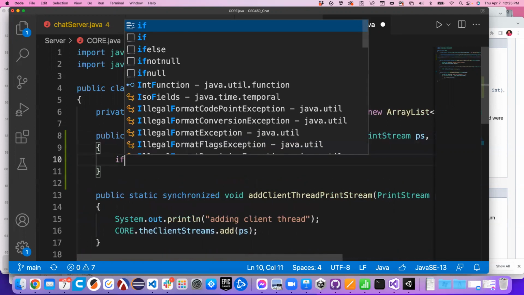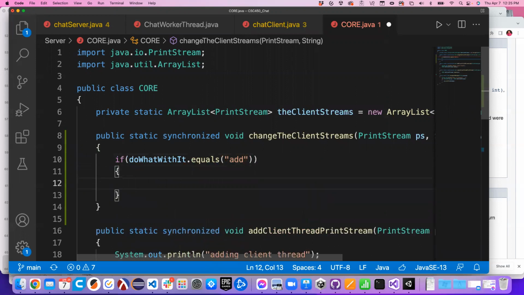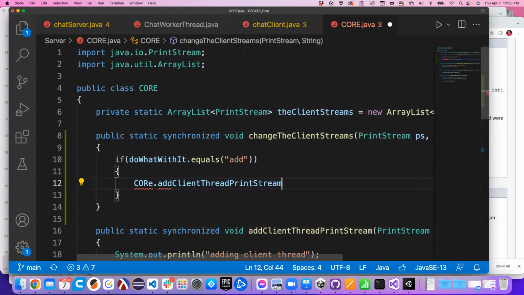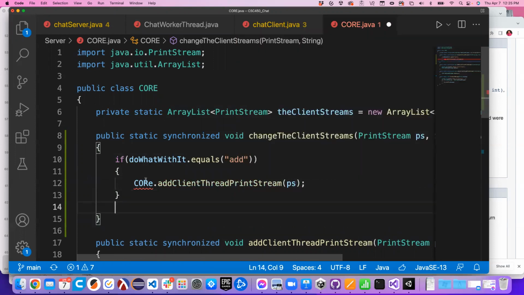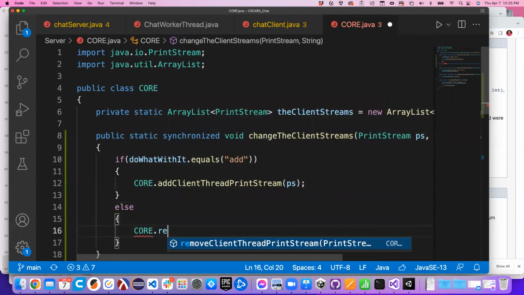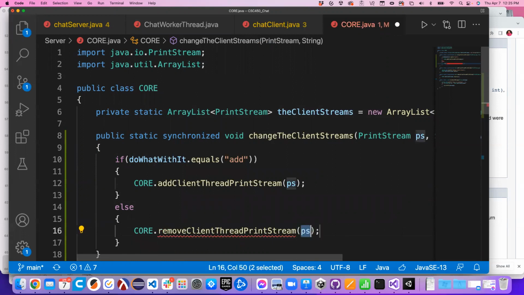So then maybe we ask the question, if do what with it dot equals add, then we'll call core dot add client print stream, passing it PS. Else core dot remove client print stream PS.